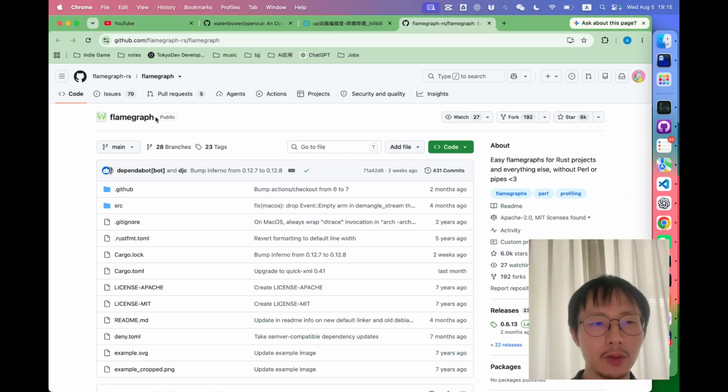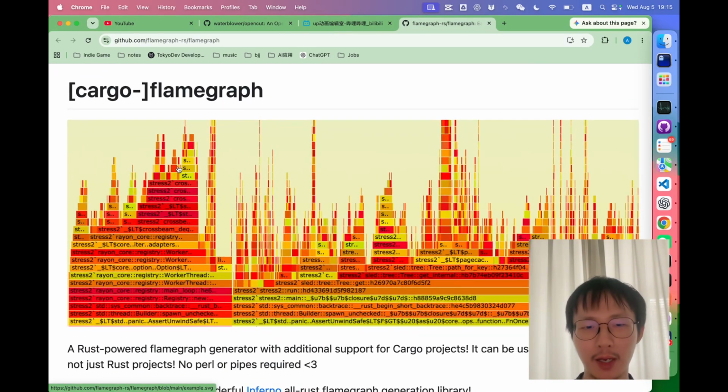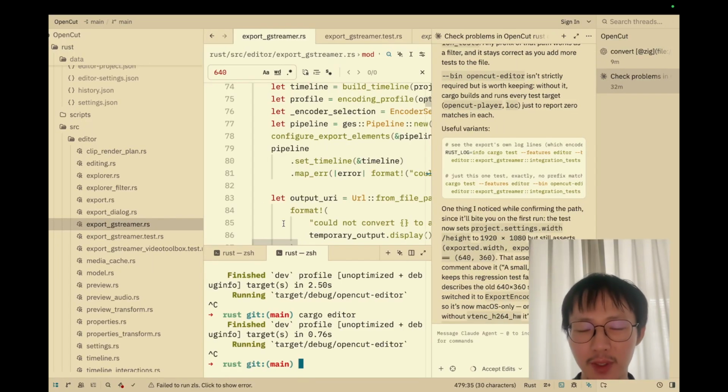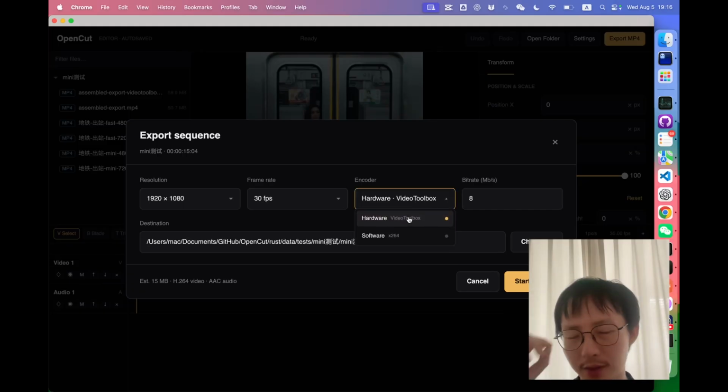Because I then used this flame graph tool to benchmark my exporting, I found out that the encoder actually only took roughly 20 to 25% of the time. So although the hardware encoder is faster, because it only takes less than 25% of the time in total, this encoder optimization is not the main problem for the slow exporting.